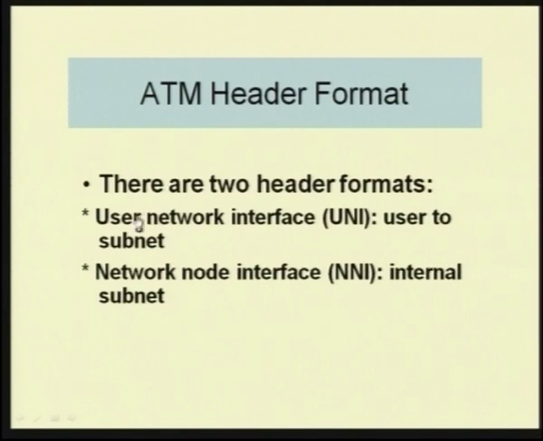As I said, there are 2 different formats for the ATM header. One is used for a user network interface, that is when the user is connecting to the network, and another is used for a network node interface, that is inside the network, from one network device to another network device. We call this NNI. So, UNI format and NNI format, with a very slight difference between these 2, as we can see over here.